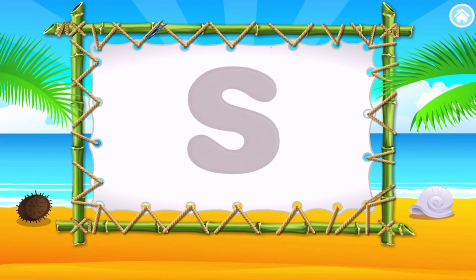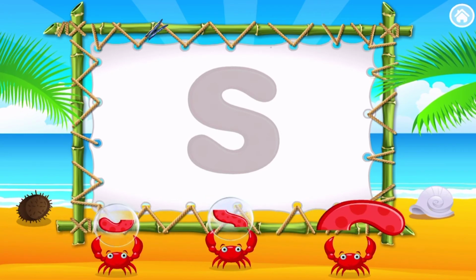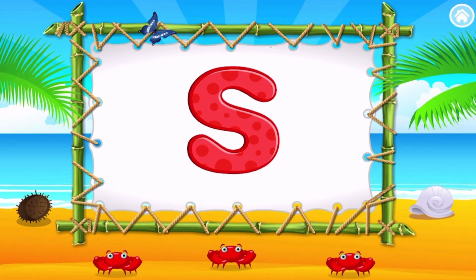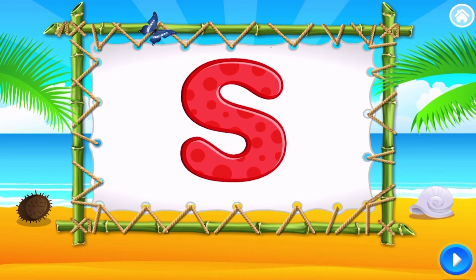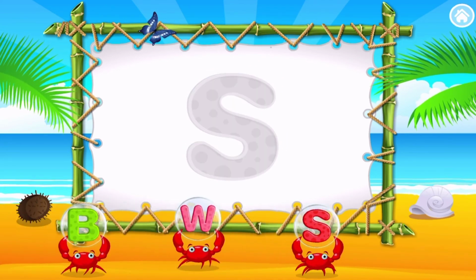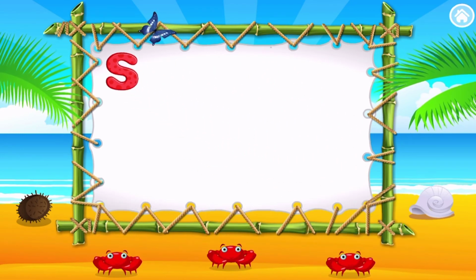S. Build the letter S. S. Perfect! S. Hooray! Great work! This is the letter S. S. Match the letter with its shape. S. Hooray!